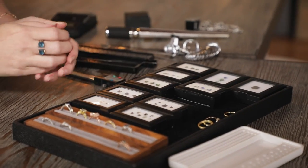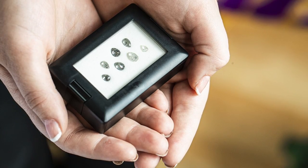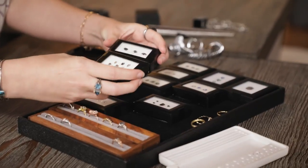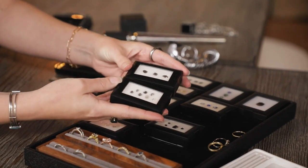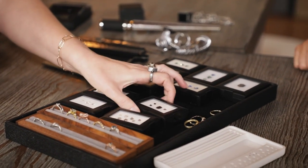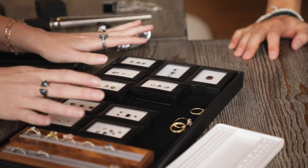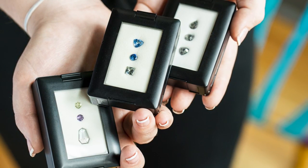We recommend predominantly using diamonds and sapphires in engagement rings because they hold up to everyday wear — they're hardier. Rubies are a form of sapphire so those are great as well. You'll hear a lot about emeralds but they can be brittle so we don't generally recommend those. Diamonds — this is probably what you're used to when you think of diamonds. More traditional, very shiny. These also have that same shininess but they have a lot of different color and character to them — these are salt and pepper, they have inclusions. And then this is a black diamond — it has that shine and refraction but it's all black. They make great side stones too. These are all sapphires. One of the great things about sapphires is they come in every color. We do all sorts of interesting shapes and colors.